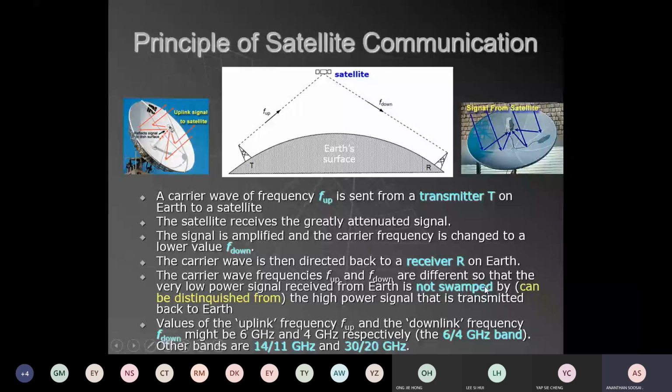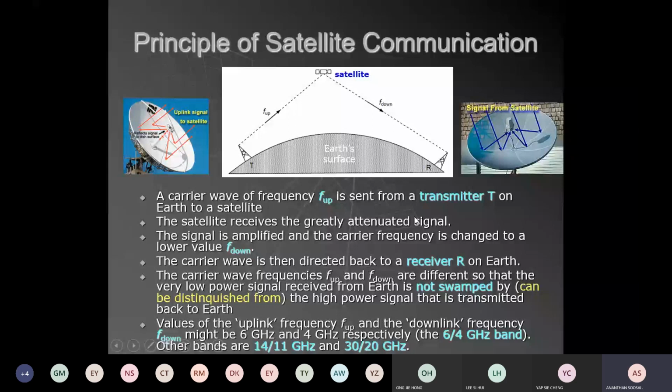Why prevent swamping? If both frequencies are the same, at the satellite the signal going in has very little energy, while the one coming out has lots of energy. If the frequency is the same, resonance will happen. If resonance happens, all or most of the energy of the output signal will channel back into the input again, like feedback in an op-amp. The energy will transfer back to the input signal, so the output signal cannot reach the land. Most of the energy has been absorbed by the input signal again, so you can't transmit the signal down because swamping happens.